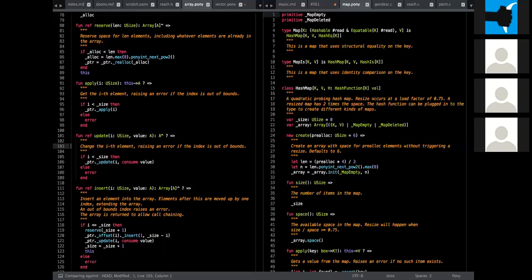Now, if this is an array of string ref, that's not very interesting, because who cares? Ref doesn't really track aliasing. So a string ref hat is really the same thing as a string ref, essentially. But what if this is a string ISO? Now you have something quite fun. You have a very powerful guarantee. It says, if I replace this element in the array, I get a string ISO hat. And that means when I assign it to something, it's a string ISO, instead of becoming an alias of a string ISO, which would be a string tag, right? And that way you can extract isolated things out of this generic type.